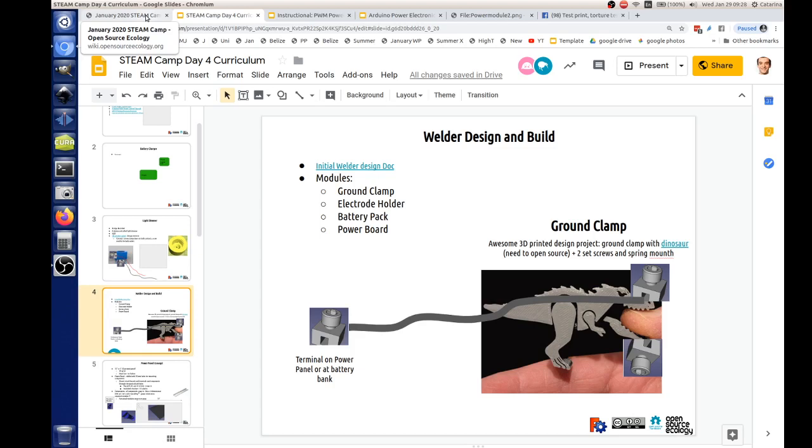So with the 18650 batteries that we have in a kit, we believe that with about 10 of them, which add up to about 37 volts, you can do a welder using small electrodes. So basically a thing that weighs around 1 pound. Each battery weighs like 50 grams, so 10 of them is 500 grams, about a pound. So it's a little portable device, like an attachment to the cordless drill construction set.